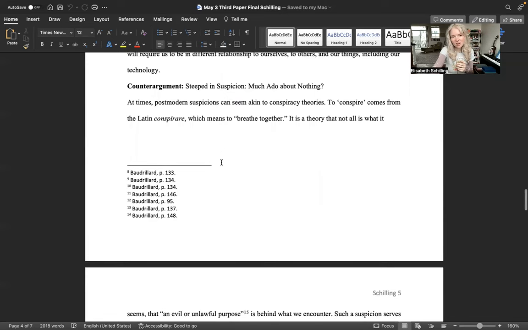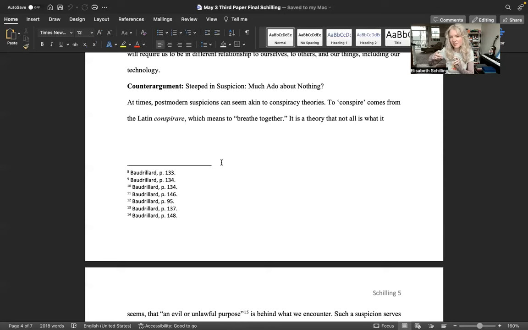And my counter argument was trying to clarify misunderstandings of the postmodernists, because a lot of people think that postmodern writers embrace postmodernism, and they don't necessarily do that, at least not all of them. When you start to read them, they're actually critiquing it and telling us to watch out for what's going on.